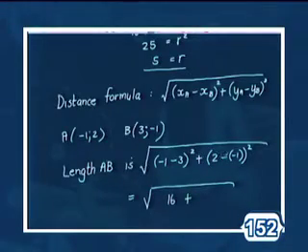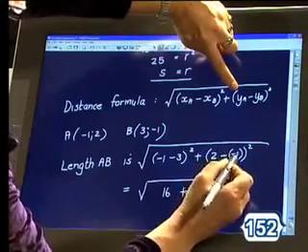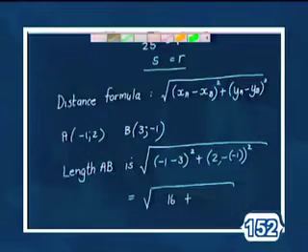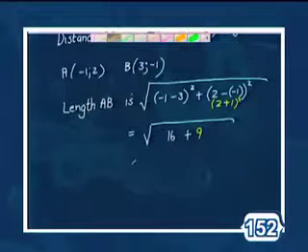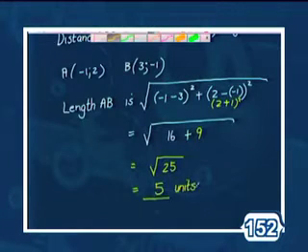And 2 subtract -1. Okay, 2 subtract -1, of course, is actually the same as 2 plus 1, because the minus times the minus gives me a plus. And then I'm going to square that. So I'm getting 2 and 1 is 3 squared, which is 9. And of course, we land up with the square root of 25. And our answer, as we got when we saw it previously, is going to be 5 units in length.